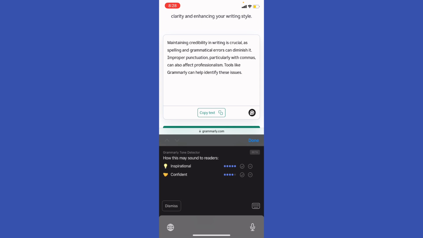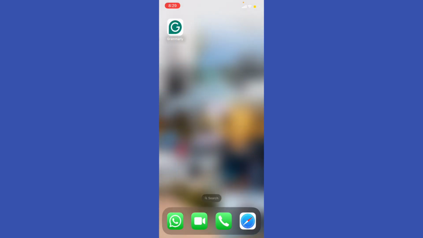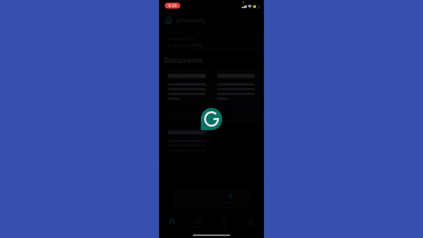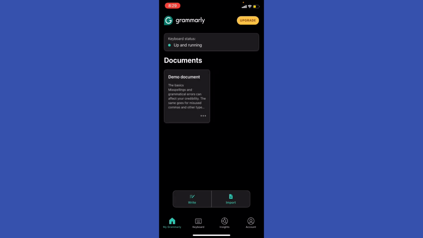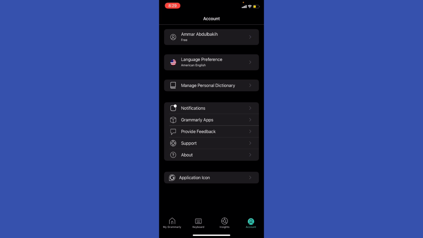You can also use Grammarly's personal dictionary, which you can find inside the app. I'm using the website for the tone because the tone inside the app requires a premium, so I had to go to the official website. But if you subscribe to the premium, you're going to be able to locate that tone detector the same way. You can go right here to your account at the bottom right, and back to my point, you're going to see right here, manage dictionary.